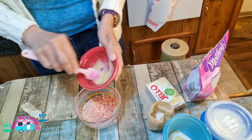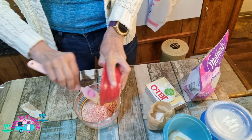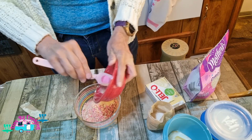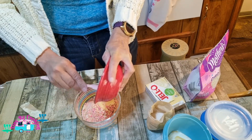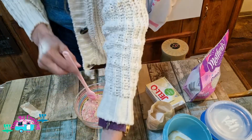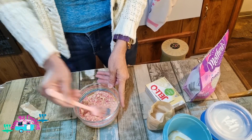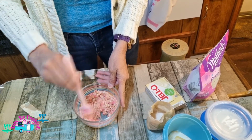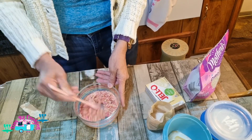We're going to add our butter. This is just a pat. I'm only making a little bit at a time. It needs to be more melted, but it is chilly today. This morning it's supposed to warm up to 70 degrees. And we're going to give it a good mix. We don't need too much because it does have icing on it, and it'll actually help it stick some.